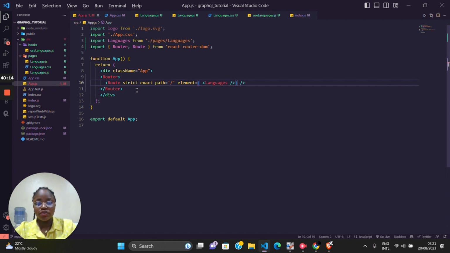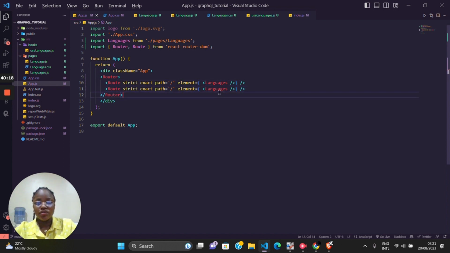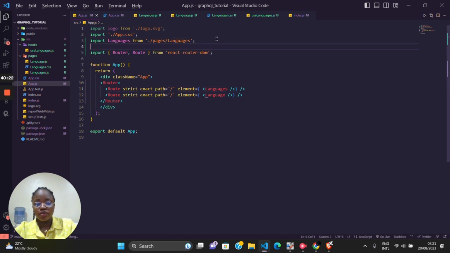So just copy this down and change this to Language. So we're going to import Language too. Okay, so we have that set. So we're going to put it right there in front of this ID.